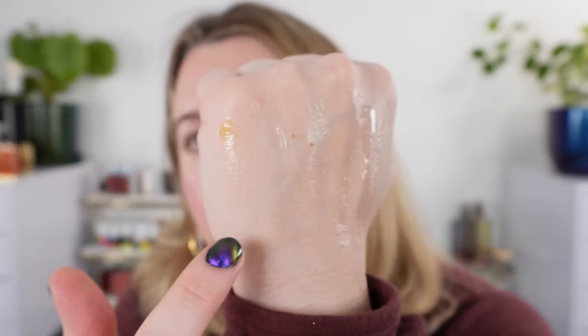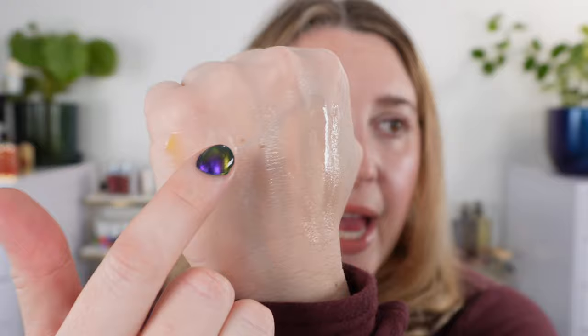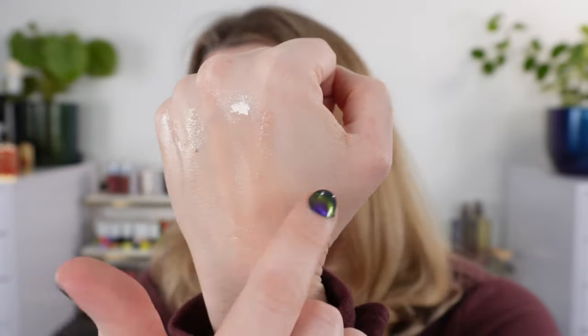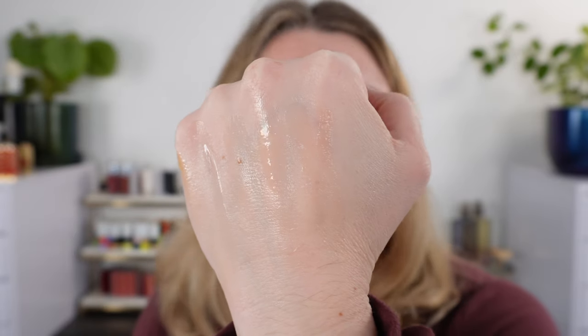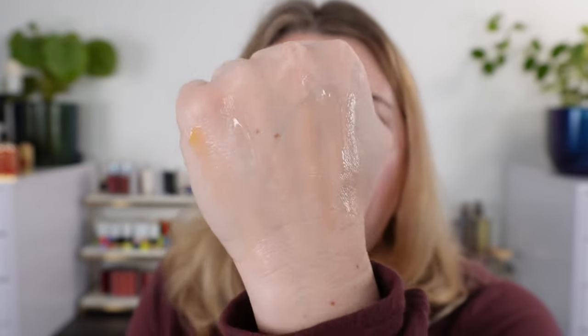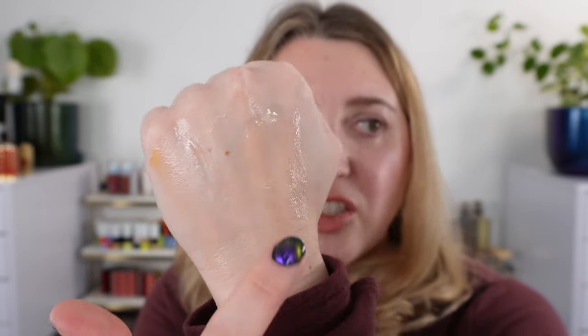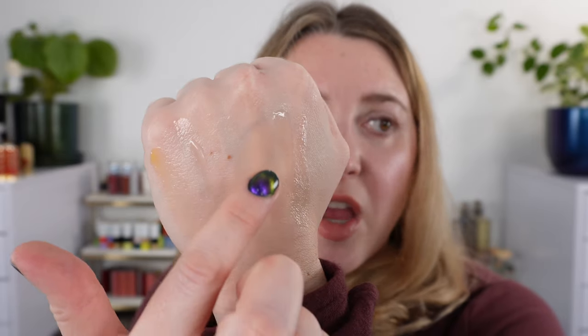Although with these swatches you can't tell too much about them, you can see that things like the Chanel and Dior are going to be much more subtle on the lips — you're not really seeing as much product stick around and they're not as shiny. You can see some of the others — for example, the Revision is going to be your highest shine level. Now let's talk about which ones are the most reparative on the lips. I have used all of these during the night and during the day to test and see where they fall in the spectrum.